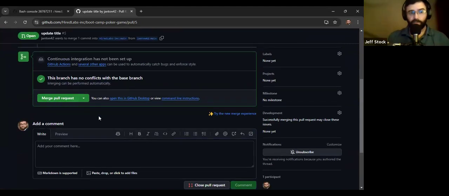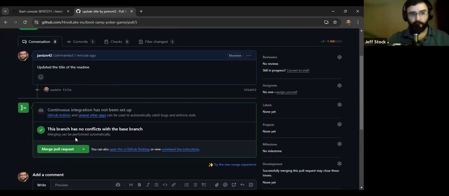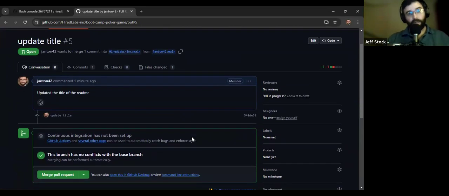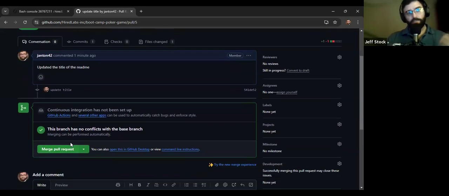All these things can be done on the command line, but you can also do it through here by just merging the pull request. Once it's good, it can be accepted, and we're good to go. So that is how you would contribute to a project that's out there. And that's true of any project that's out there. So again, if you're trying to build your portfolio and trying to do this professionally, opening pull requests, pulling down other people's code, working through GitHub is one of the things you should get comfortable doing.